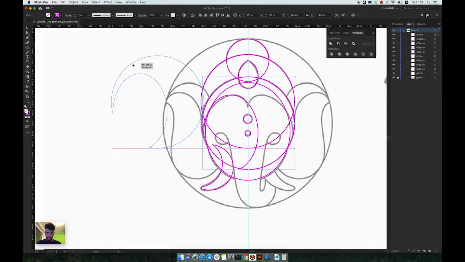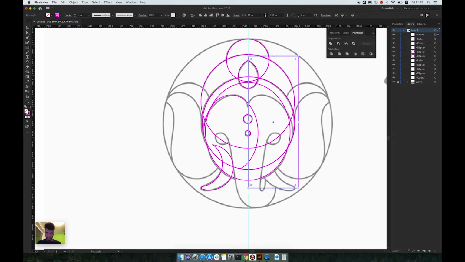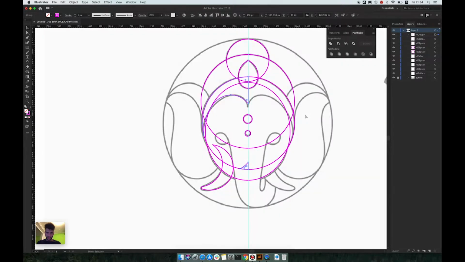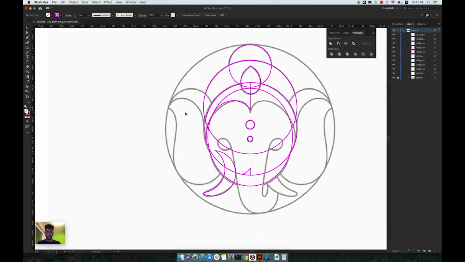I end up with something like that. Then I can draw another rectangle that goes to this point, then choose this and also minus front. So I end up with something like that. Then we're gonna reflect it. Okay, great.